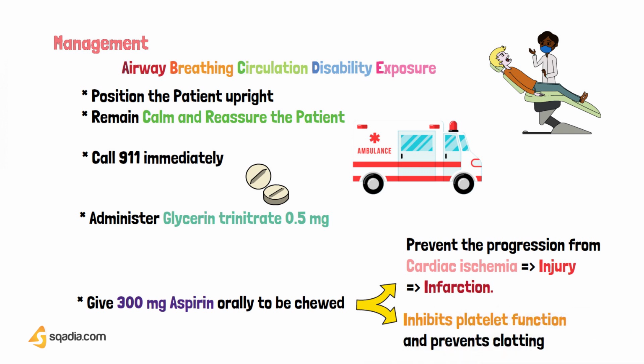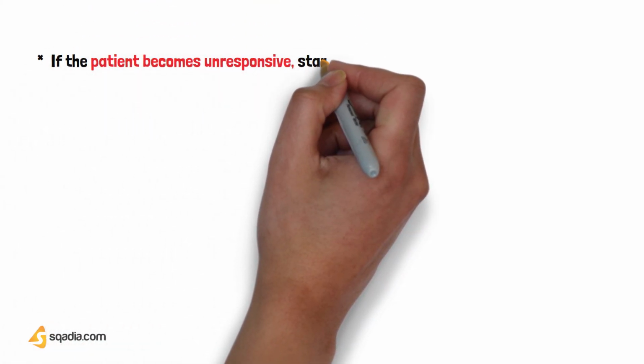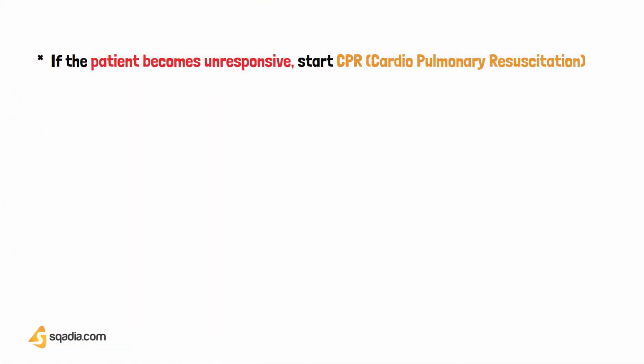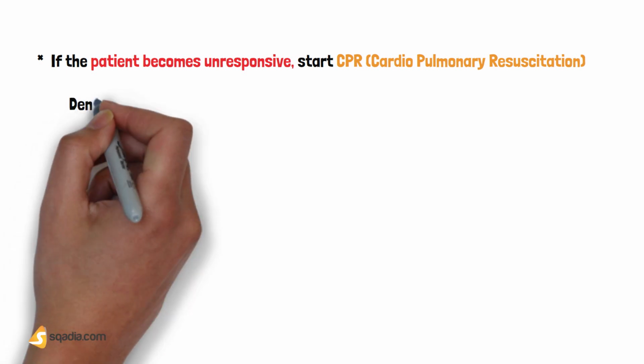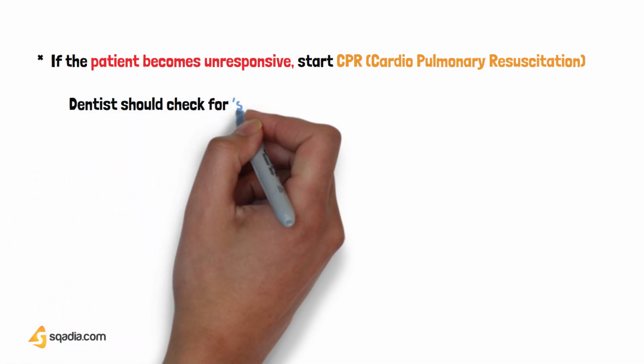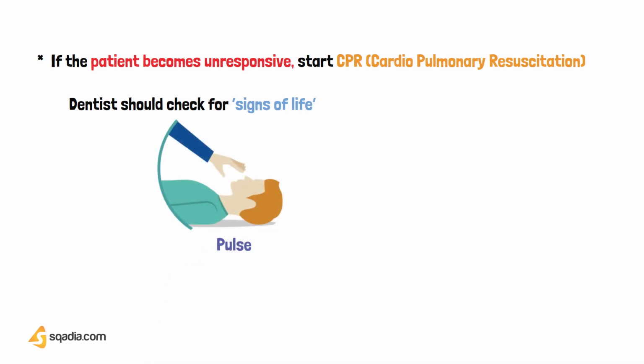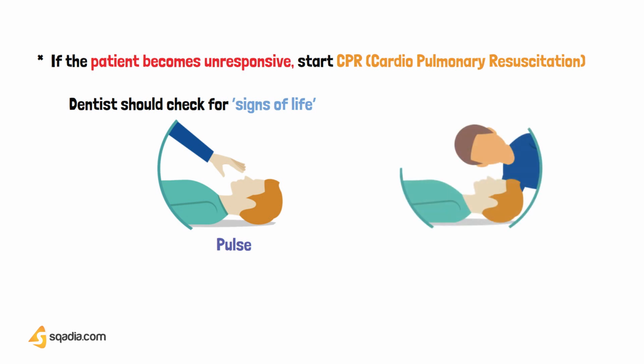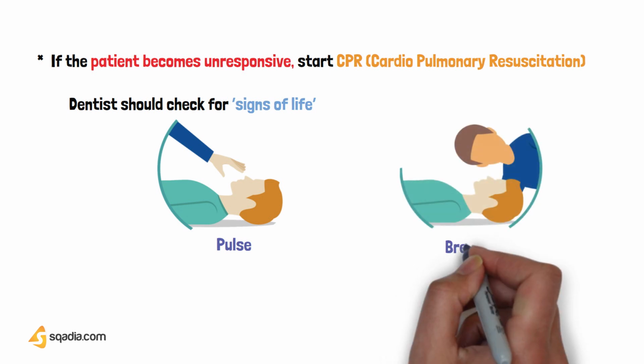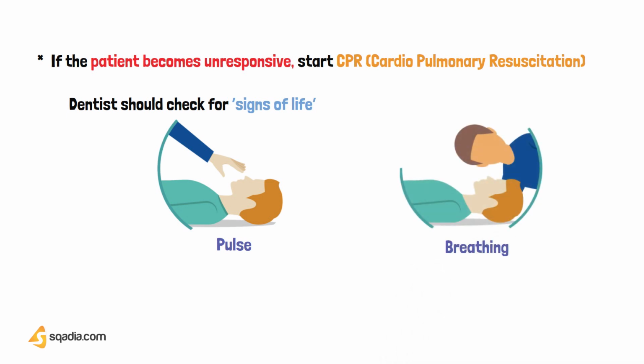Now, even after all of this, the patient becomes unresponsive. We need to start CPR without waiting for the medical emergency team to arrive. First of all, the dentist needs to check signs of life. So we're going to check the pulse and then we're going to listen for breathing. After this, we're going to start chest compressions.